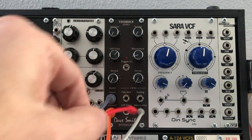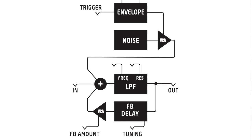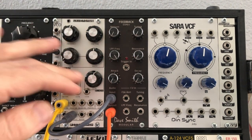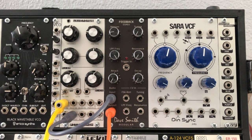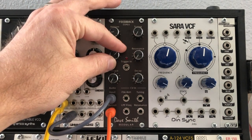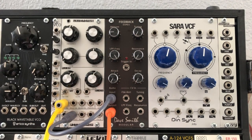That's a hidden little feature of the module, but it's not my favorite feature. There's also an attack and decay envelope inside, a noise source, a delay circuit, and two VCAs — all inside the module. If we're not using the trigger input we bypass the envelope generator and the noise source. But if we bring the amount up just a little, we start to get delay sounds — almost like a reverb-y, dark, mellow space builder.